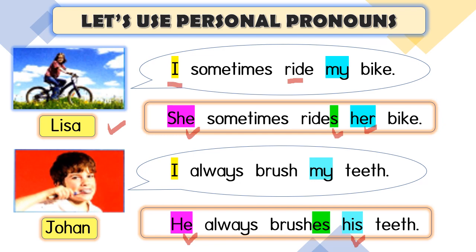And look here, I. You have to write I like this, in capital letter. You have to write I in capital letter even if it is here. No matter where I is, you have to write it in capital letter. If you write in small letter, then it's wrong. And don't forget to use a question mark at the end of a question. So, start your writing with a capital letter, use a question mark for questions, and end your sentence with a full stop.